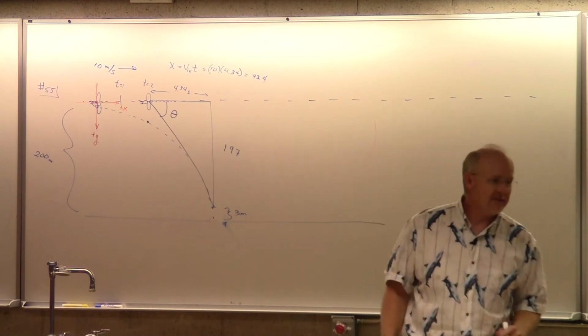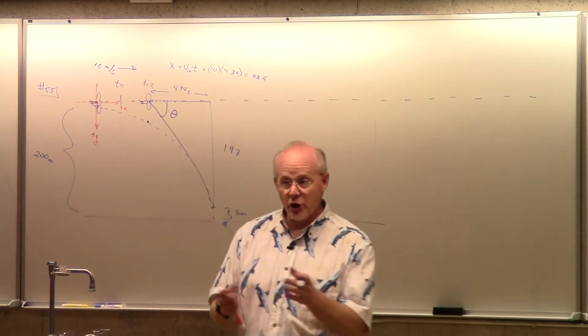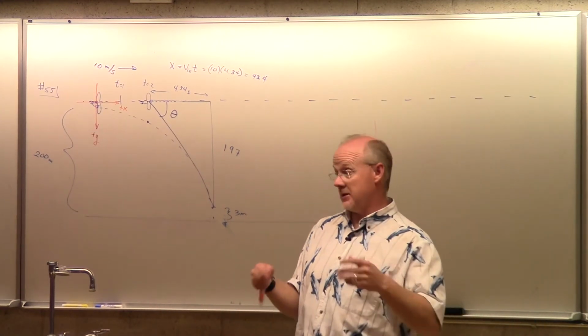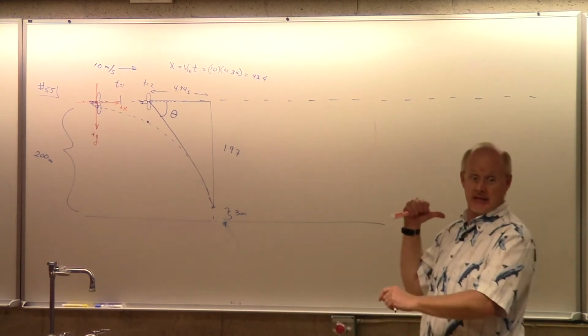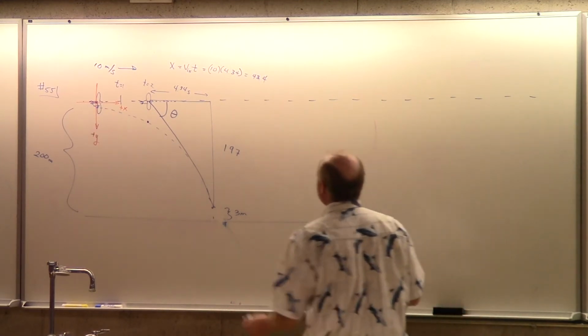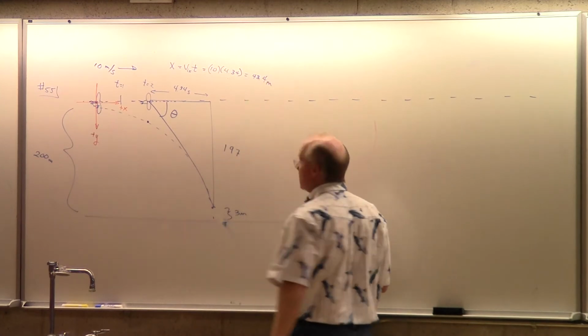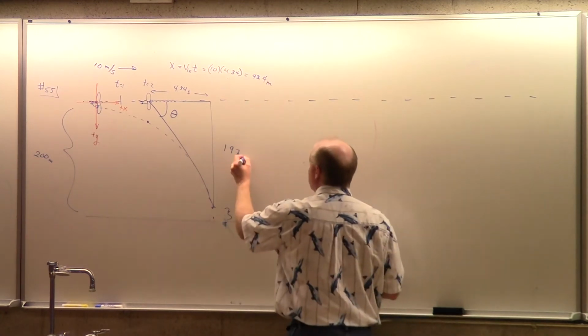And so that's why I picked B first. I was kind of going, I already know vertical distance, and horizontal is going to be real easy. It's just 10 multiplied by time, and I just did time. So that's why it kind of stood out to me as being the appropriate one to do first.